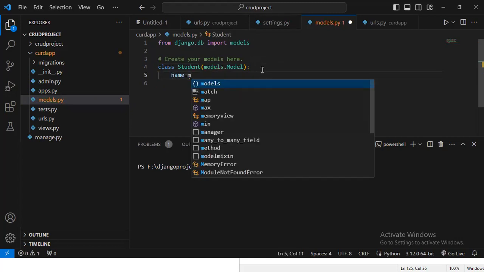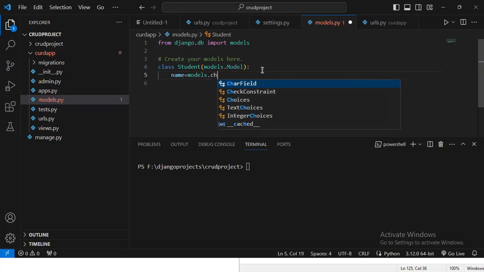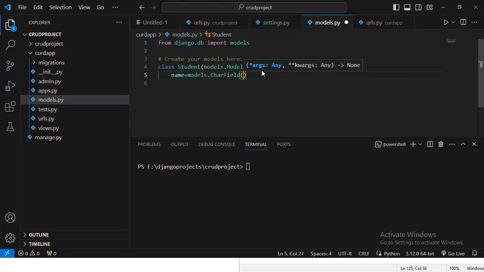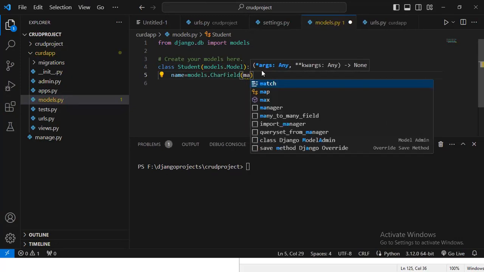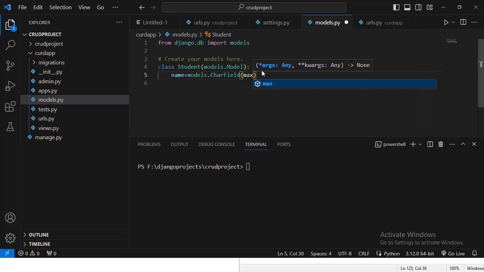In models, you have the CharField method. The CharField method is used to create a character type field. Here we can specify max_length. What maximum length do we require? Suppose I give the maximum length for this field as 20. So it will create one field, name, for your model.